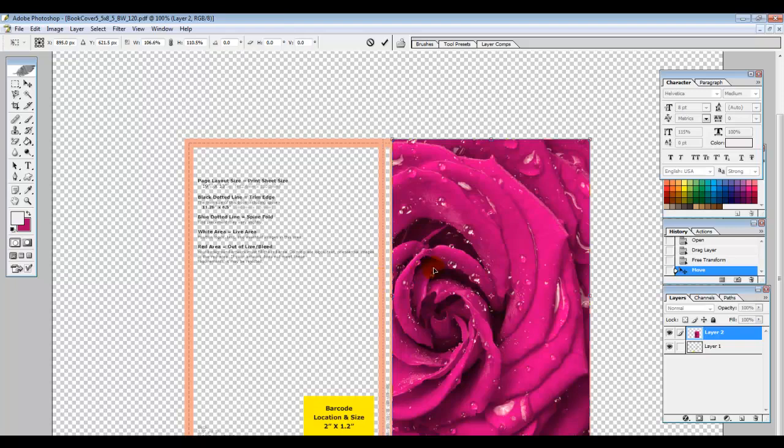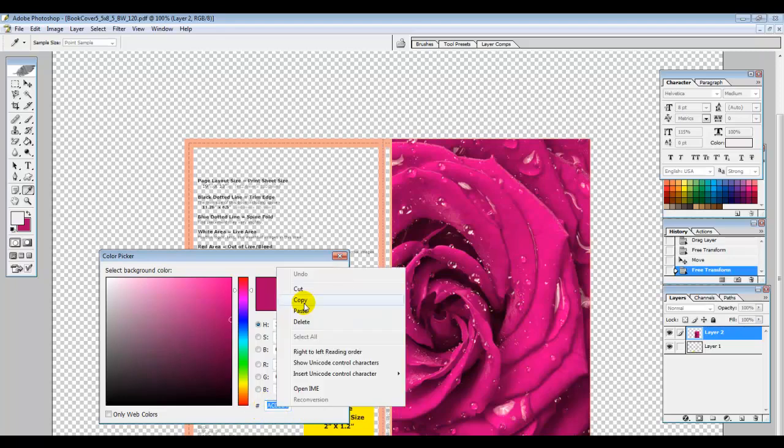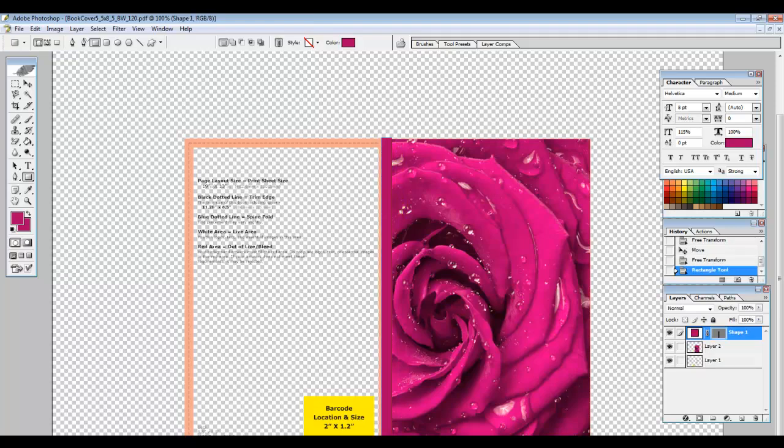And of course you will take your time to do this. I'm just doing it as quickly as I can here. Let's go ahead and create the spine text for the spine column. Click the rectangle tool. Click Control-T to resize it. And you will take more time to make sure all of the peach area is covered.